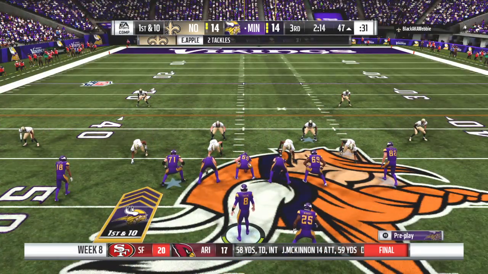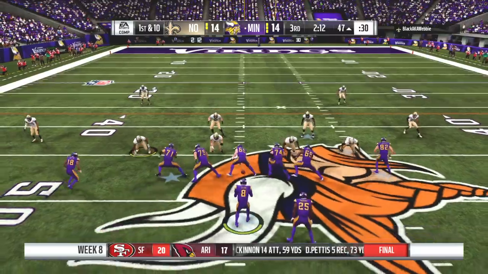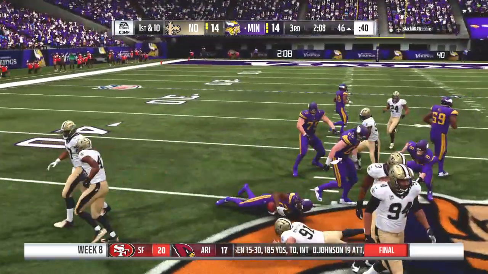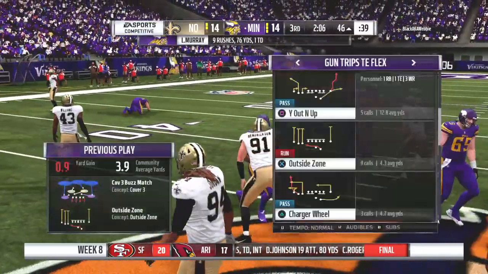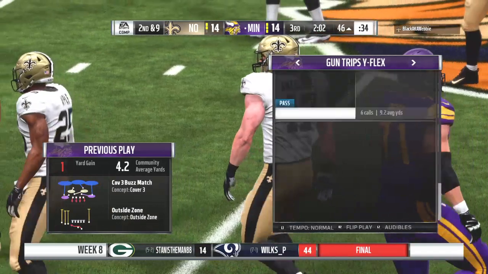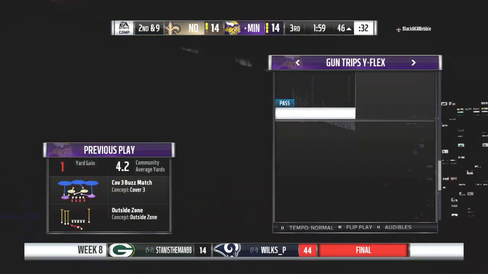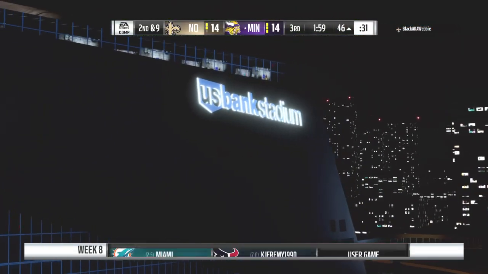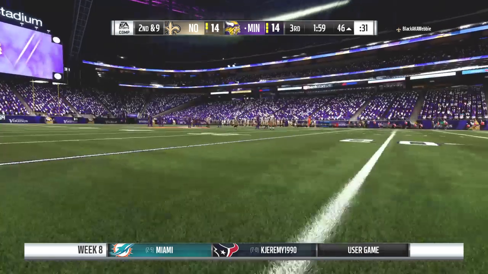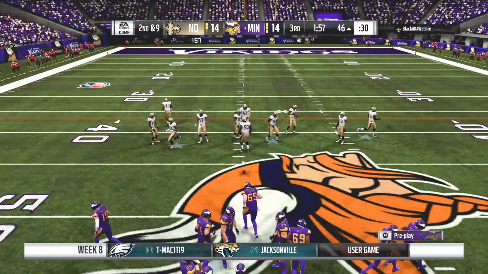A couple of 1st downs on the drive already, as they'll go from the 47 now on 1st down. Here's Murray. Just a yard on the pickup there, and it'll bring up a 2nd and 9. They tried a quick hitter inside, but that one was swallowed up because what they're hoping is this big defensive lineman will take the bait and move laterally and open up a crease that they can run through. Didn't happen on that play.